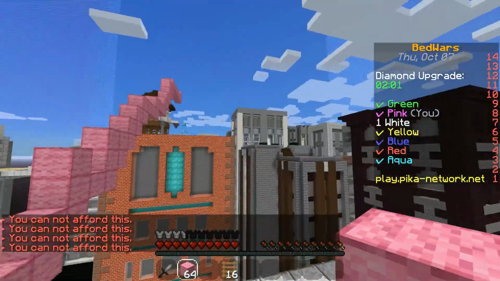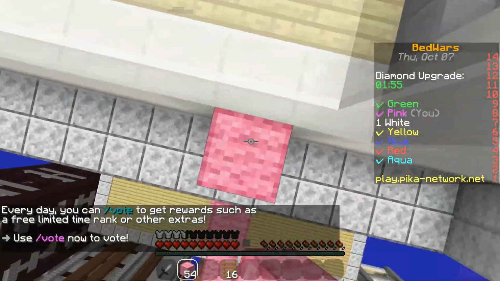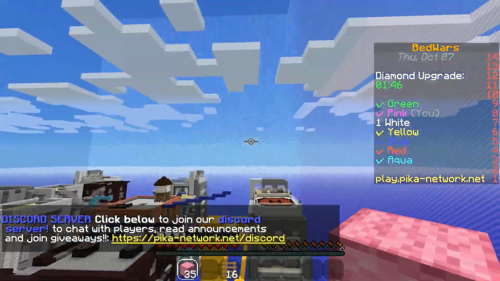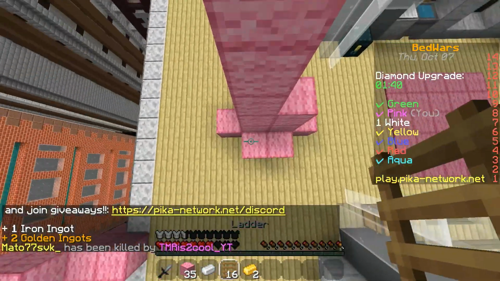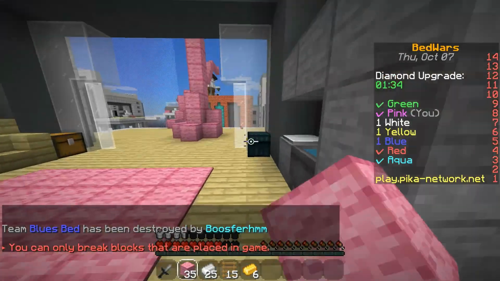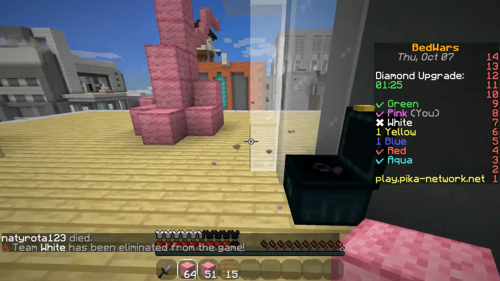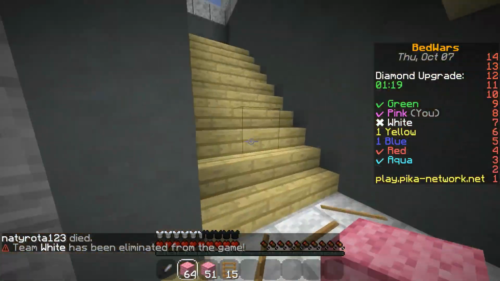And yellow is side rushing me. Awesome. Perfect. Perfect way, if White gets my bed. No, you don't. Yes, sir. And White is gone, so I only have to worry about Yellow now. And Yellow's on last life.